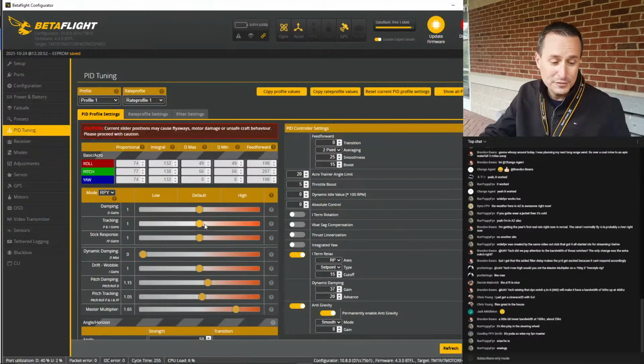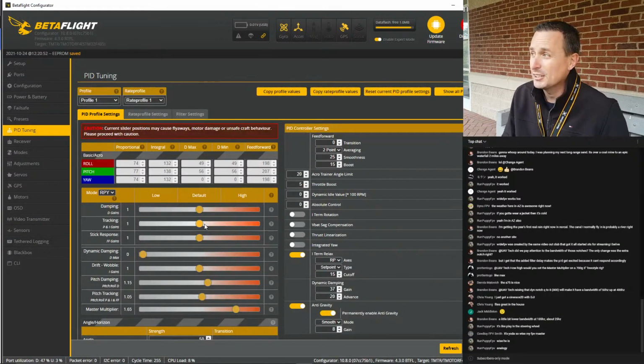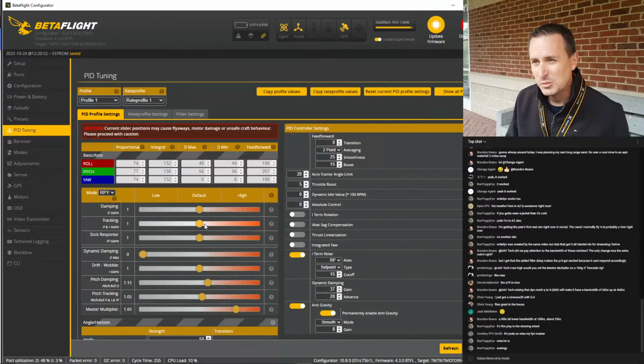You can see on this quad, this is a 5-inch. It's not 700 grams. If I had to guess, this is probably like 625 grams. I'm kind of guessing, but there's no GoPro, though it's a 6S battery, so it's heavy. You can see I have a 1.65 on there, and this is with dynamic damping turned off. It's really based on these D gains. My D max and min are the same thing, and my D gains are high 40s, low 50s.